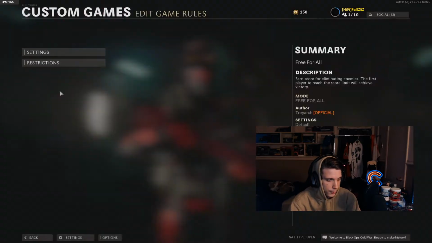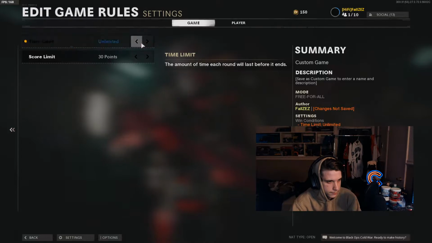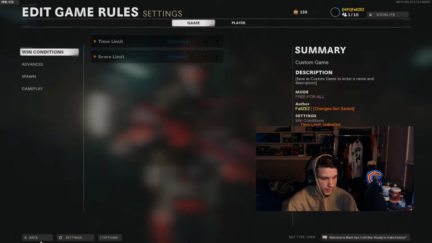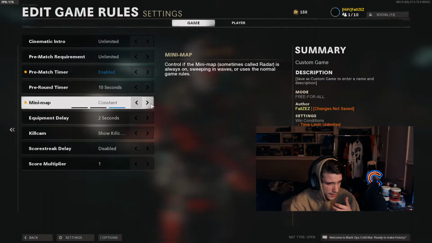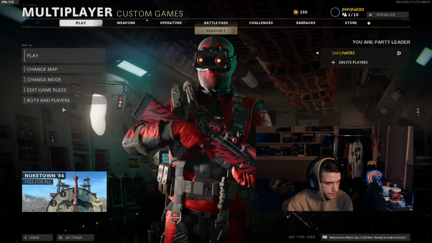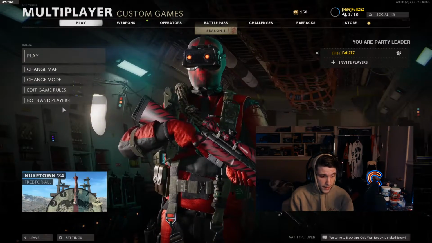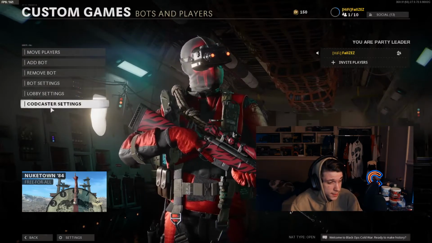And then you want to go into edit game rules, settings, basically win condition, make it unlimited. And then the score limit, make it unlimited as well. For me, I like to turn the minimap on, so you can just go to minimap and make it constant. And then basically you can save that if you want to. I already have a game mode made for it, so I won't save it. So I'm just gonna go discard. But if you don't already have a game mode saved, make sure you do save it and make it like warm up sniping.